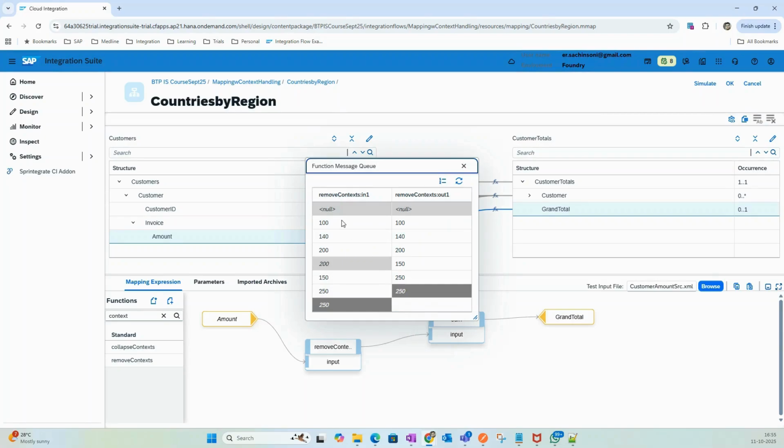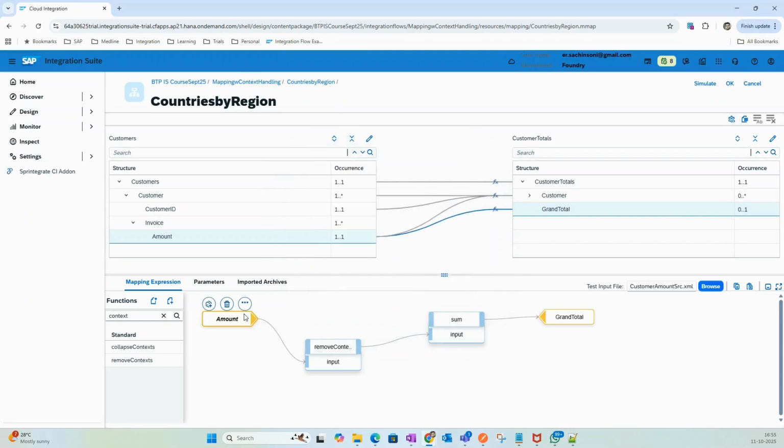In this case, it is truly flattening the loop, but it is keeping everything. It's not just picking up the first value. So in this case, 100, 140, 200, all the values it kept, and then it fed them to sum, and it did the same. Because I'm using remove context, even if I do it at the customer level, it will be the same output.